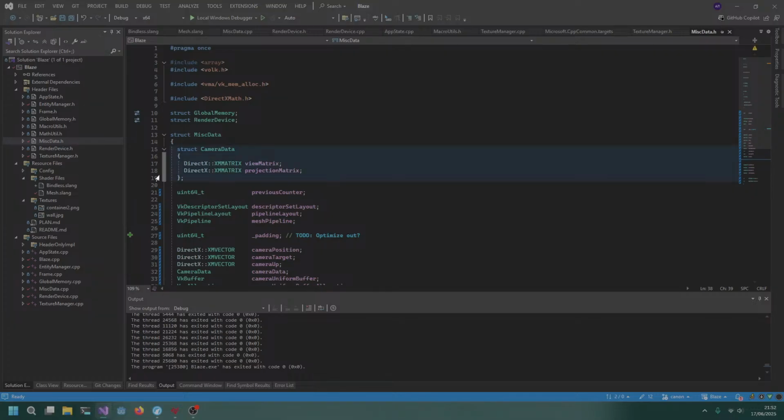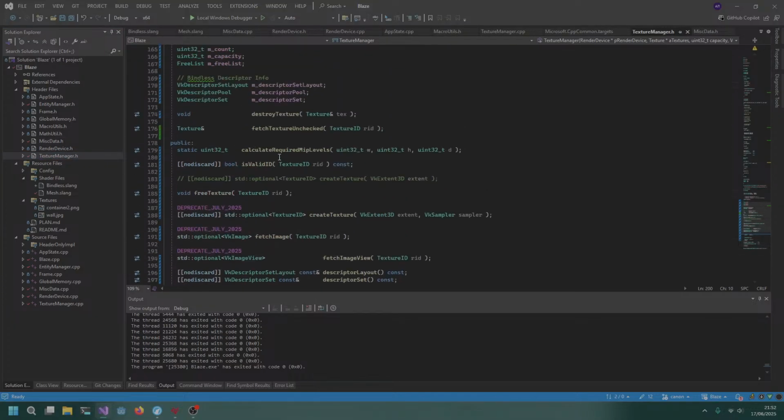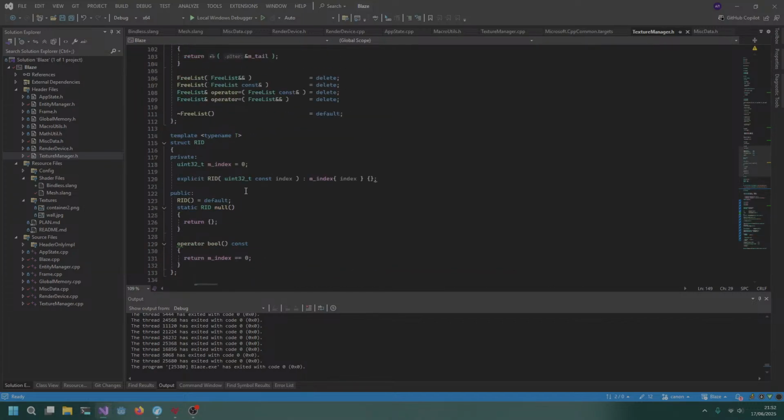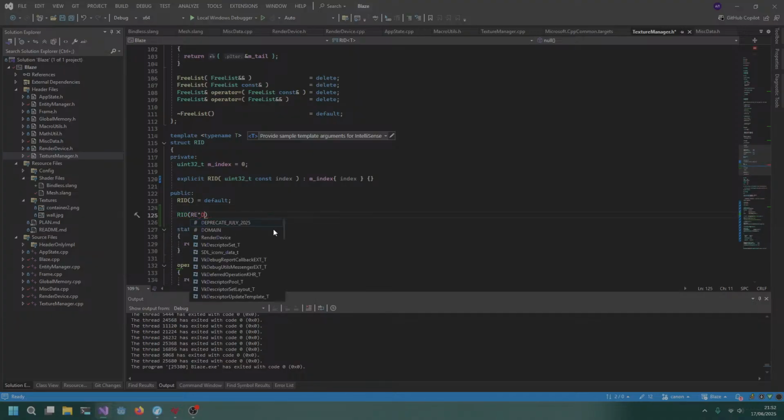So for that, we go here in texture manager. The handles are created as RIDs. So you see we have the constructor that is default and available. It always leads to a null result, which we don't care about. But we can also say RID, so it's RID again, const and equals delete. So that's the copy constructor. It's been deleted. Operator equal to. So this is a copy assignment, also deleted.